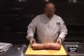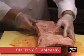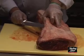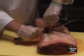So on the strip loin here, you're going to have what we call a little back strap that comes across here. Really heavy connective tissue. We're going to want to trim that off. It'll break down during a real slow cook, but it doesn't really look that nice. So we're going to want to trim that off.